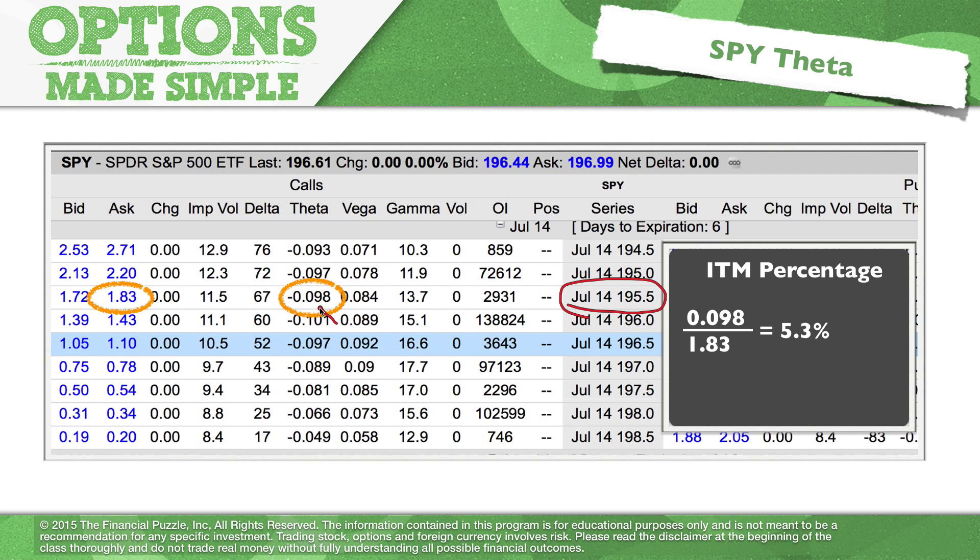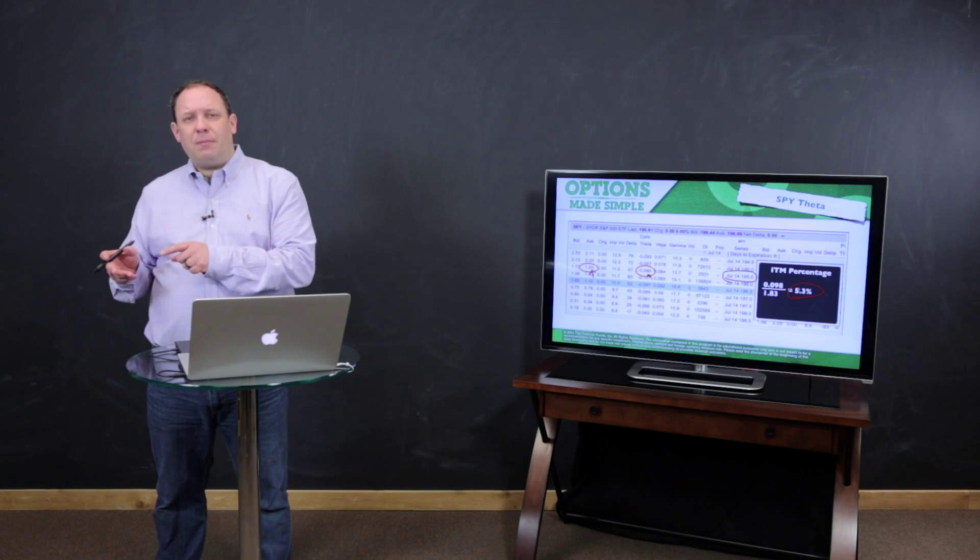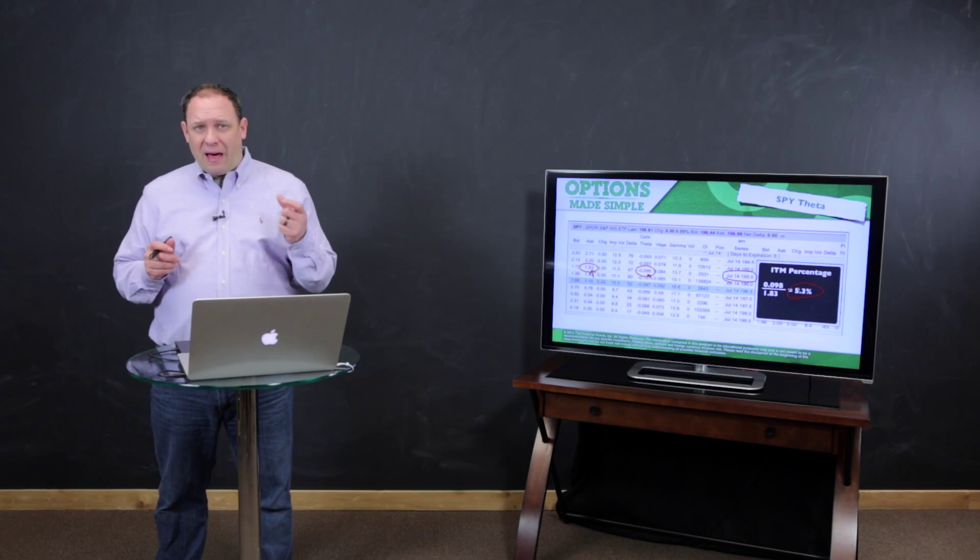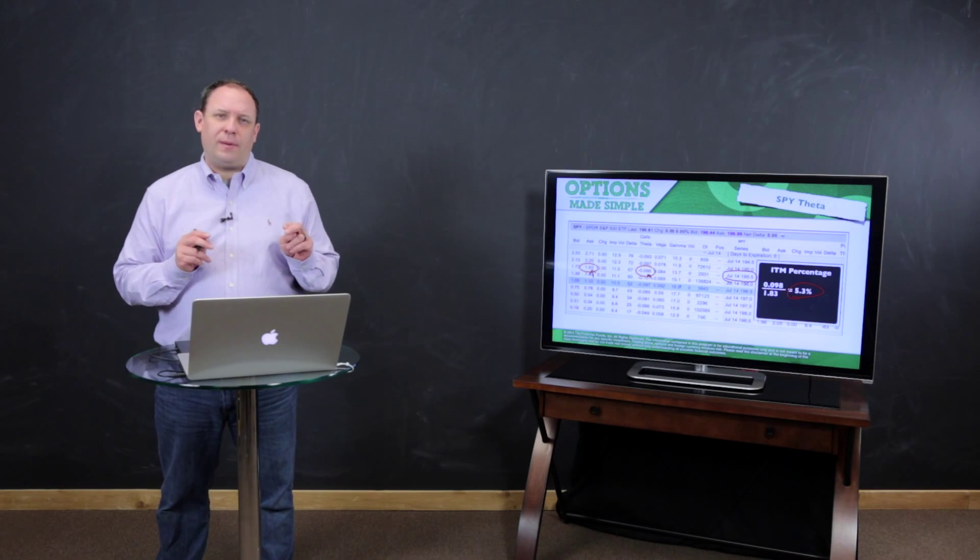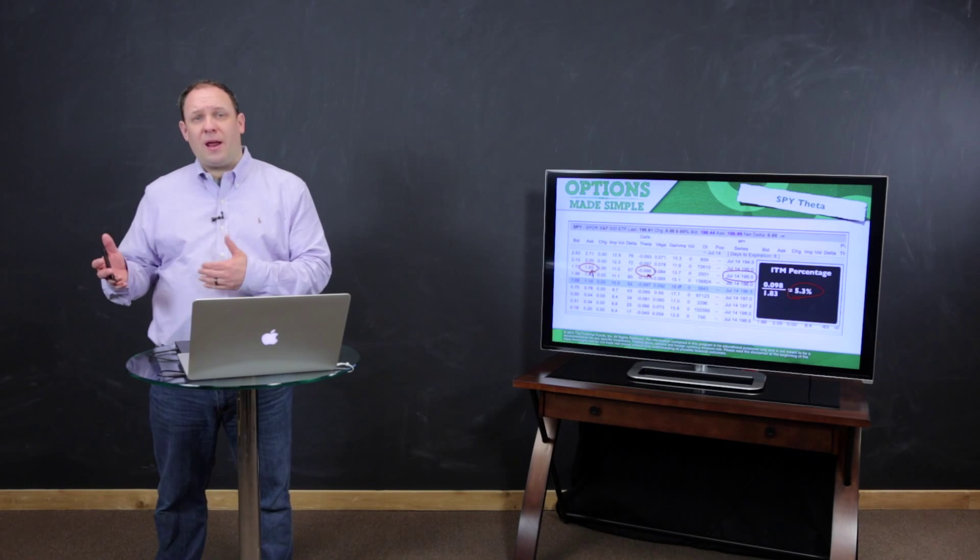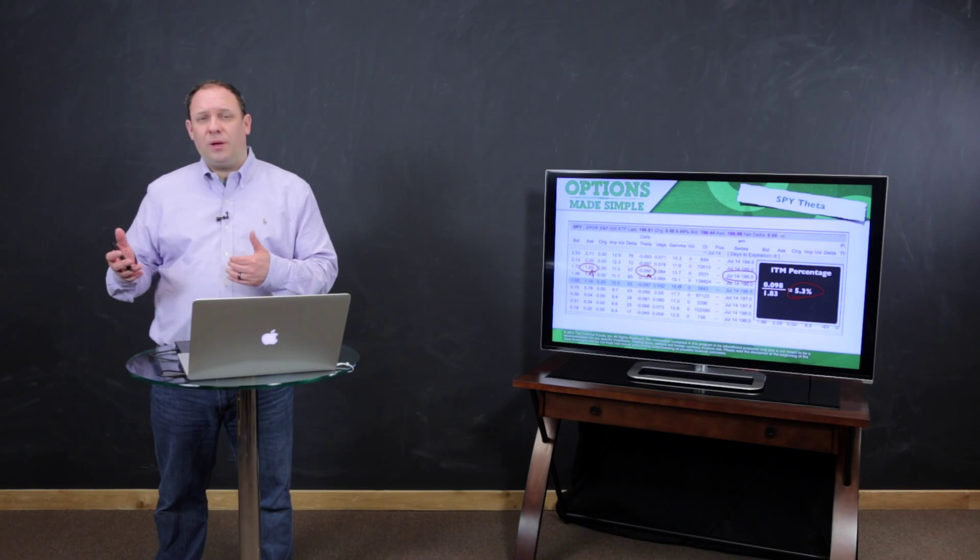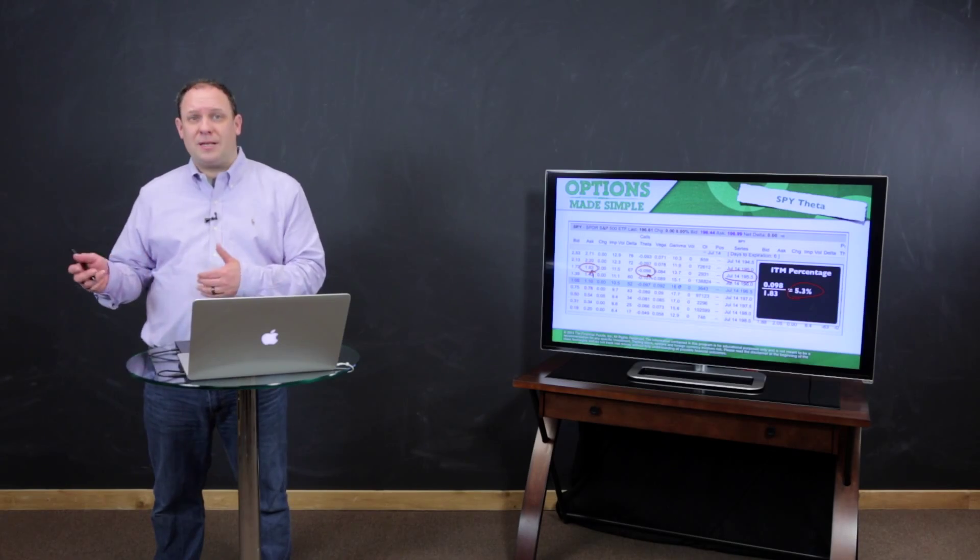Our theta has slowed down just a little bit to 9.8. But based on our option premium, it's only 5.3 percent of that option that you're losing day by day. And so, what you can see here is when you buy in the money an intrinsic value, you've got some intrinsic value in there, even though your theta looks like it's a little bit higher, it's actually impacting the option less because the majority of that option premium is really a relative dollar amount to the intrinsic value as opposed to the time value.